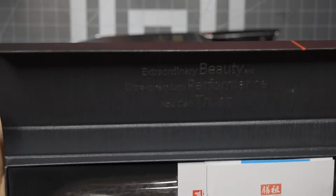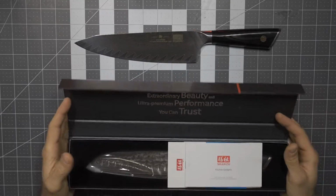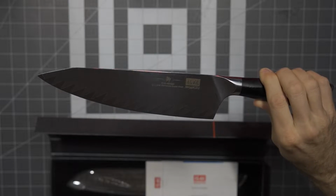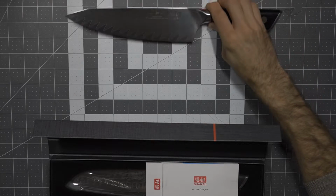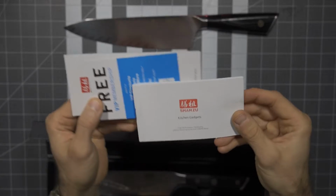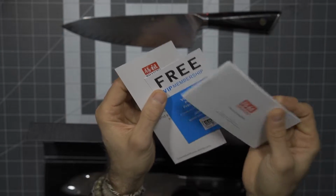Taking a look here, you can see extraordinary beauty and ultra premium performance you can trust. Now, I can tell you at this point, after having used the Gyo knife for as long as I have, it's got to be coming up on a year at this point, it has performed extremely well. Just very nice in the kitchen. Now, as we take a look at some of the information that comes with it, you can see their informational pamphlet, warranty cards, and a membership to discounts and whatnot.